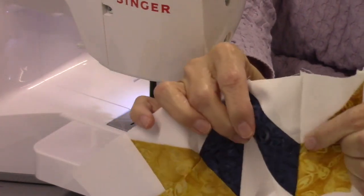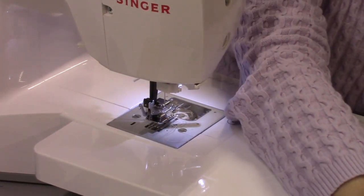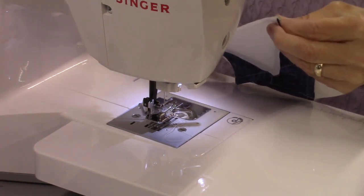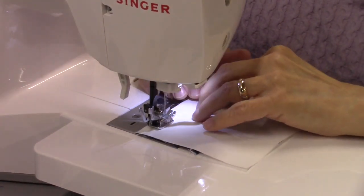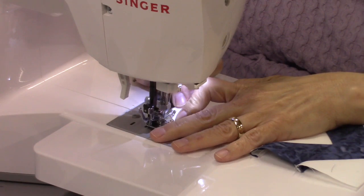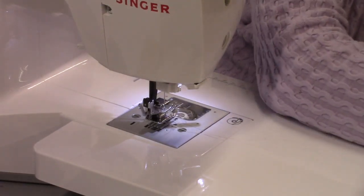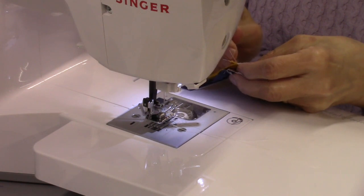Okay, so here's the point there, right there. So that looks pretty good. Okay, so we'll do the next row. This one I don't have to worry about points, so this one should be easy to sew. Okay, now I do the last row, and I'm going to do the same as I did with the top row.